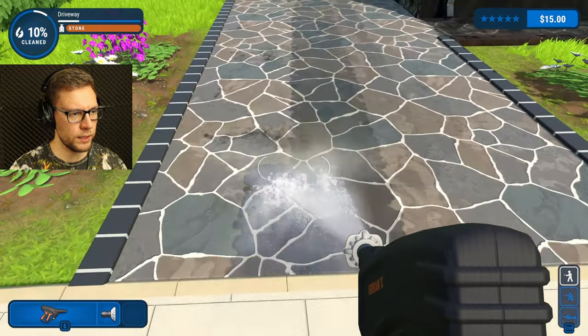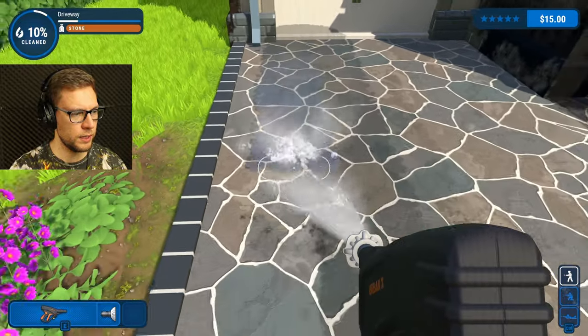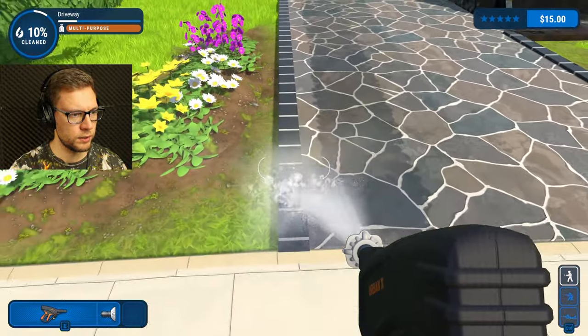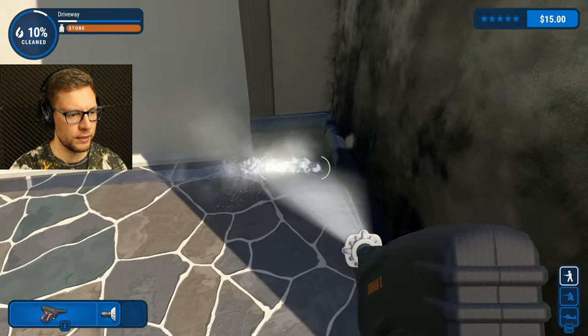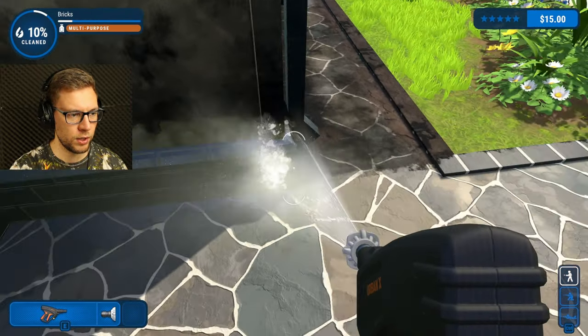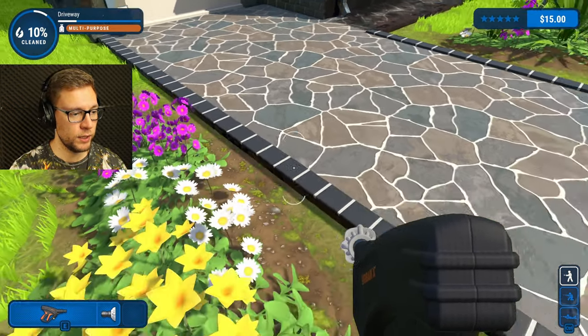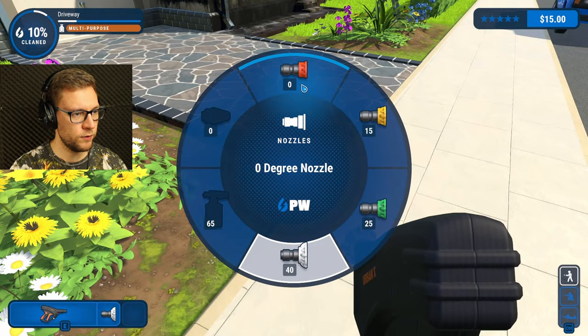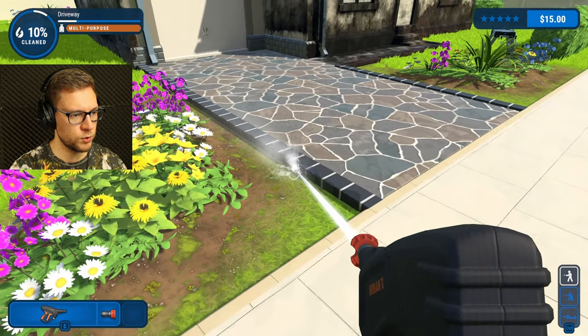Oh, now we can clean at a higher speed. Oh my god, that's so good. And it has a wide angle. It cleans a lot. I will never talk about the yellow edition ever again, because now we've got the white one, which is very good.